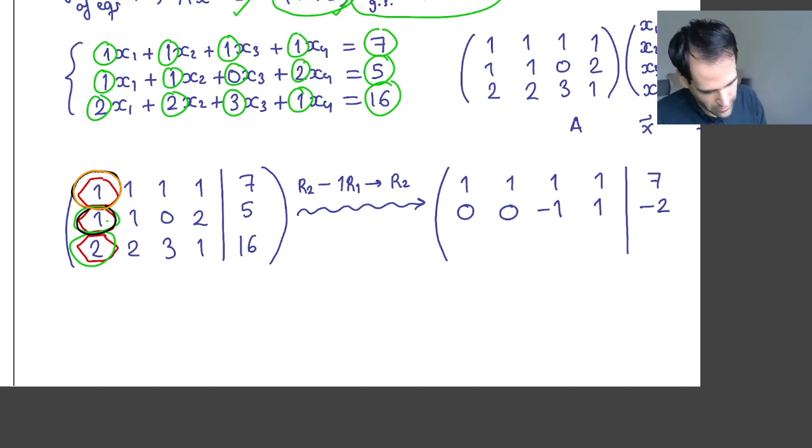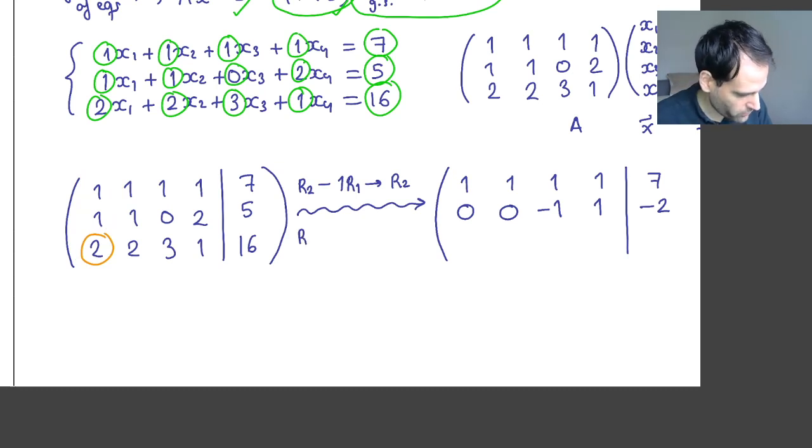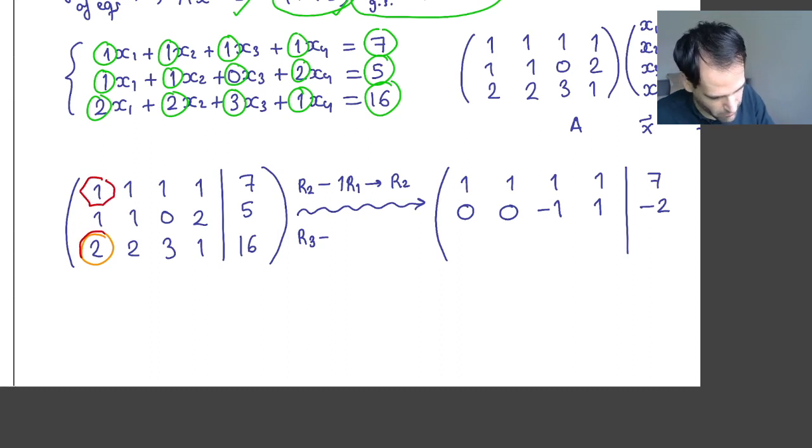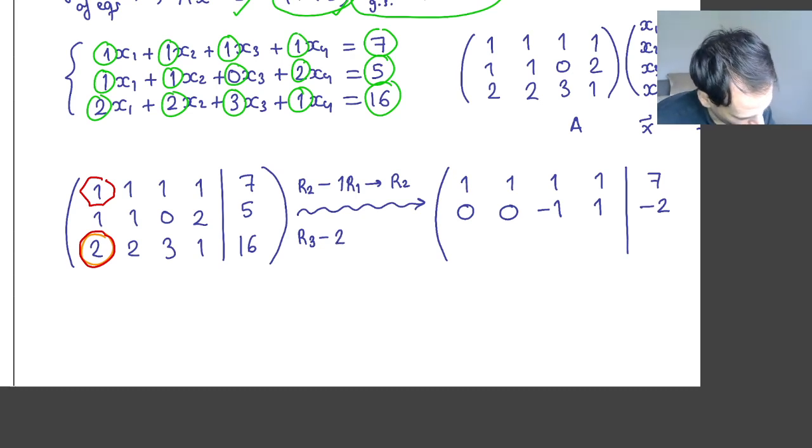Next, we are dealing with the third row, yeah? So therefore, we want to have a 0 here. So we start with the row we want the 0 to be in, and we subtract the ratio of the pivot we want to keep with the number that we want to be 0, yeah? So the ratio of 1 and 2 is 2. So we subtract twice the row 1. And this will ensure there will be a 0 here. And the result, we place it into row 3.